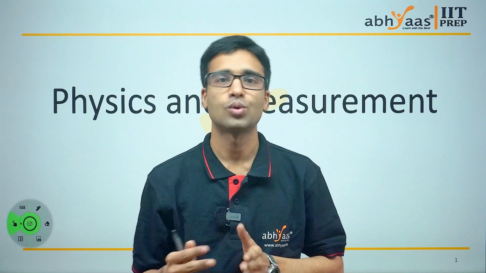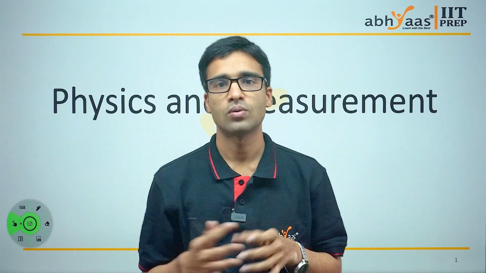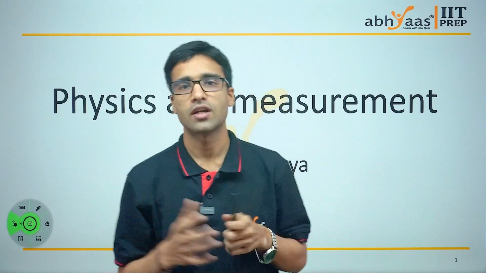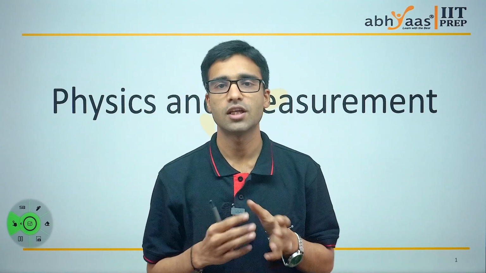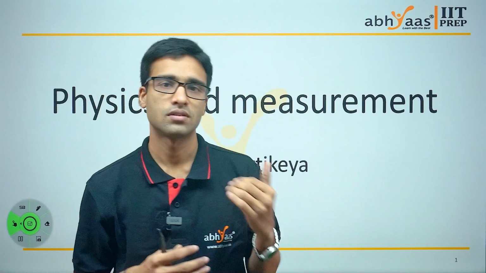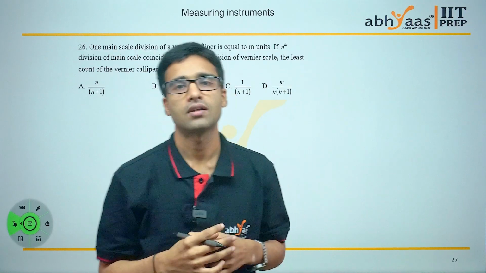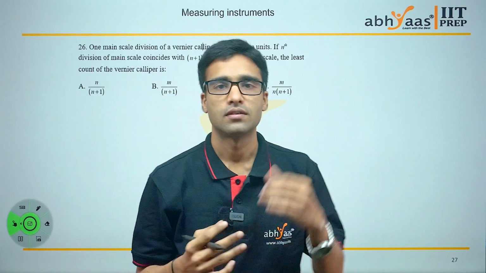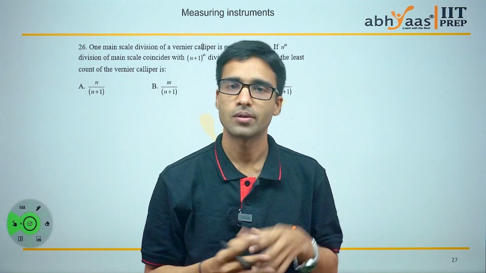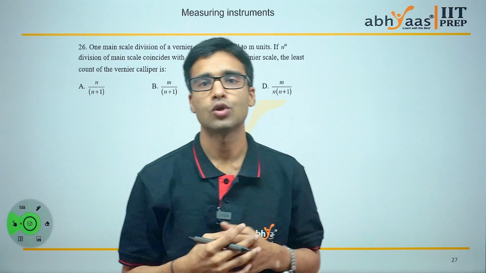Today we are going to discuss physics and measurement part 2, related to measuring instruments, mainly vernier calipers, screw gauge and other equipment. This video gives questions and answers from previous years, that is JEE Mains 2024 previous year questions. Today we are directly going to the measuring instruments, vernier calipers and screw gauge. The theory part, as well as the formulas, you have to remember. But I'll help you while solving the questions.